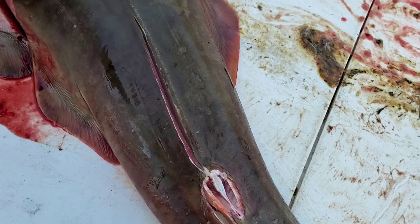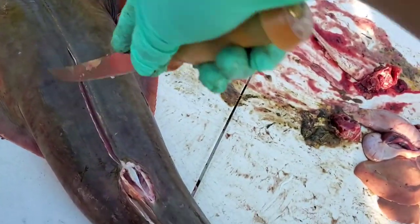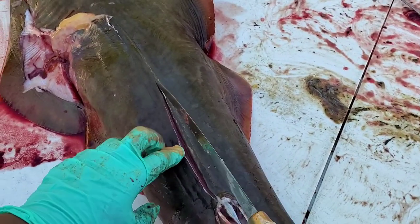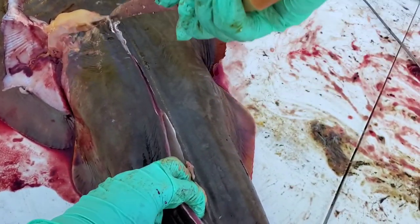Probably best if you sharpen your knife even better. Can't even cut the skin on this guy. Let's run down the spine just like that.